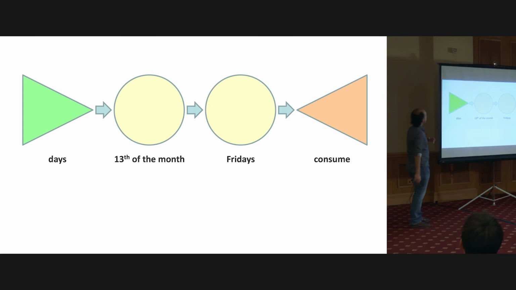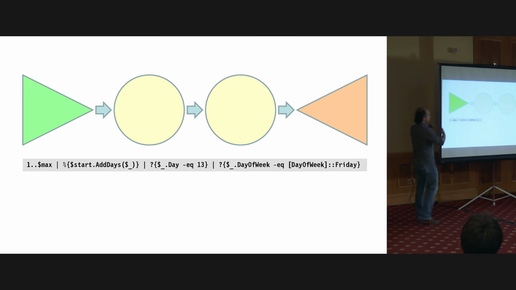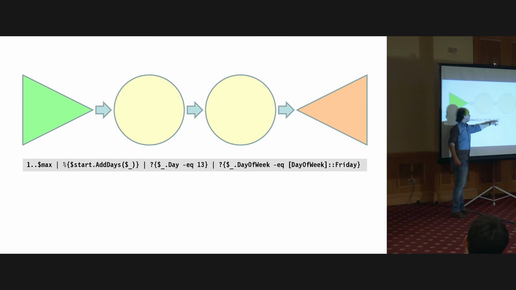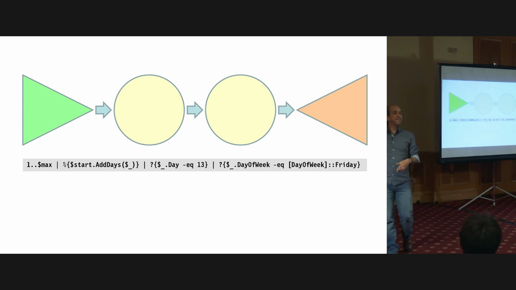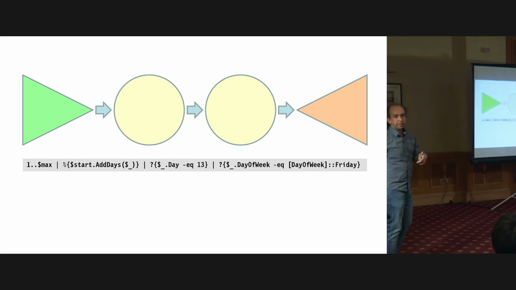Now, if you use something like PowerShell, let's say we've got some number. Let's look at the next 1,000 days, max. 1 to max, pipe that into add days, whatever the start day is. Let's just say Alien Day, 26th of April, or April 26th. And then add the number of days. Now, that's a simple pipeline there that produces a source of dates correctly typed. Then we're going to filter that based on whether or not the day in the month is 13. Then we're going to filter that based on whether the day of the week is Friday. And then, boom, we've got something. So it fits rather nicely there.